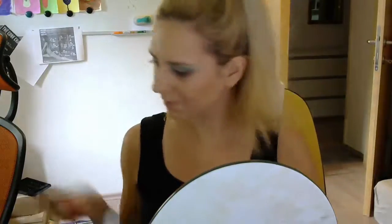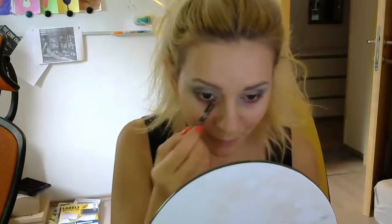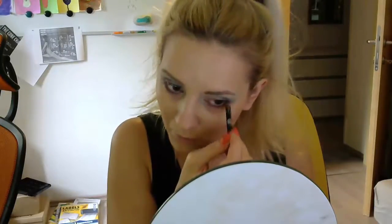Some final touch-ups with the white on the inner corners of my eyes. Then I'm applying the eyeliner on the upper and lower eyelids right against the eyelash line. It's going to be quite a thin line, but it will definitely make a huge difference as it will make my eyes pop out more.